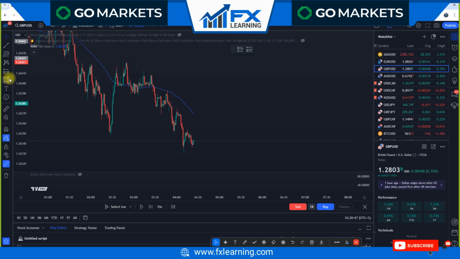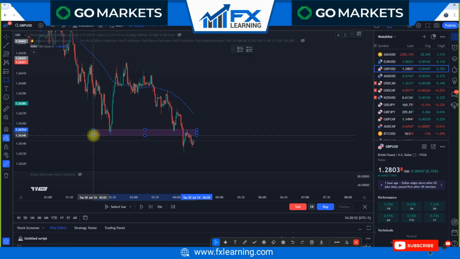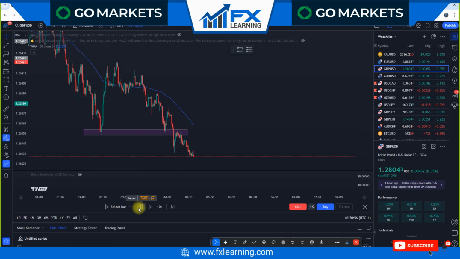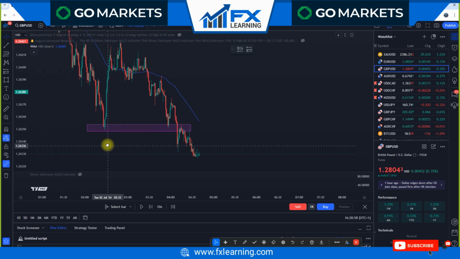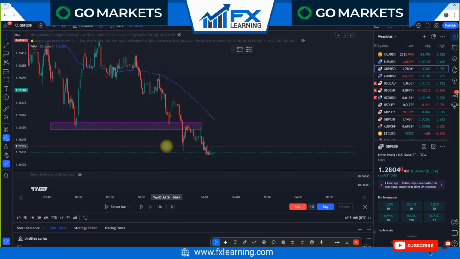To give an example here, we actually have a nice little break and retouch just there, right? Let's see if price drops on this level. Okay, beautiful. Now you're sitting there, how did I know that was going to happen? The funny thing is the market already told us it was going down. And that's the important thing. And this is what I want to teach you, right? This wasn't hard, right? This was simple once you look into it.